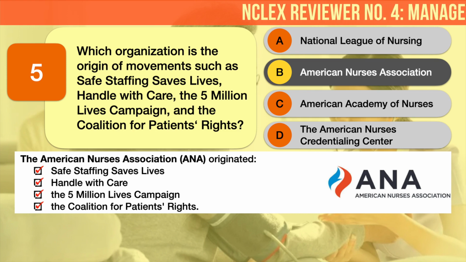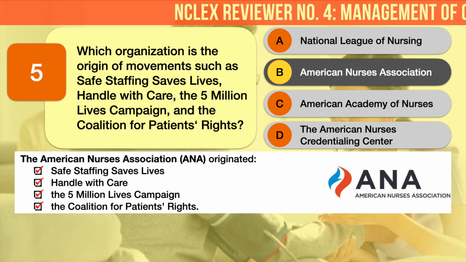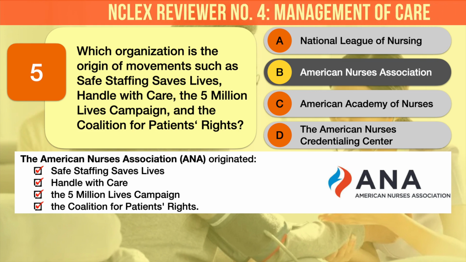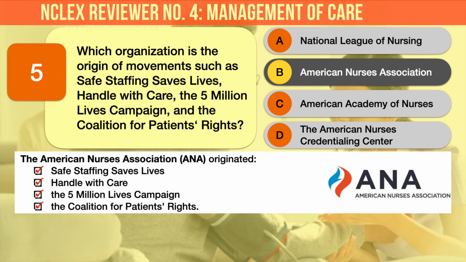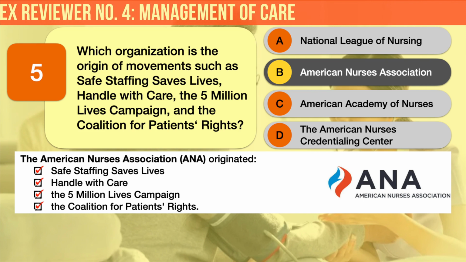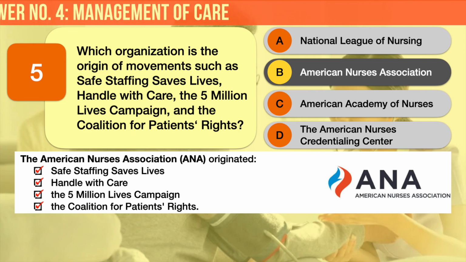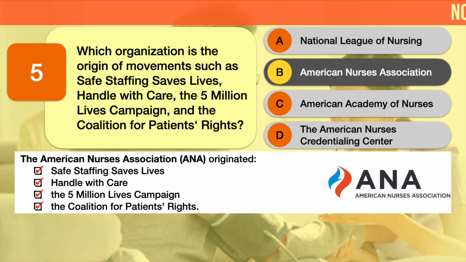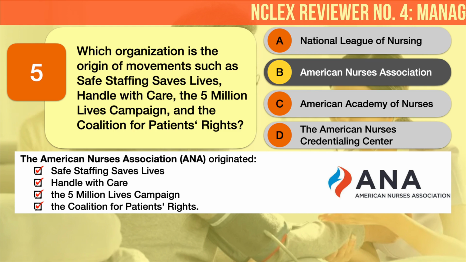The American Nurses Credentialing Center is a subsidiary of the American Nurses Association that provides individuals and organizations throughout the nursing profession with the resources they need to achieve practice excellence. The National League of Nursing focuses on advancing excellence in nursing education by preparing the nursing workforce to meet the needs of diverse populations.